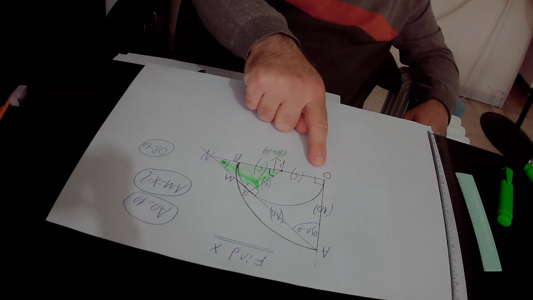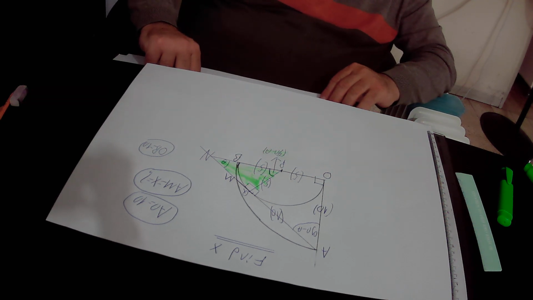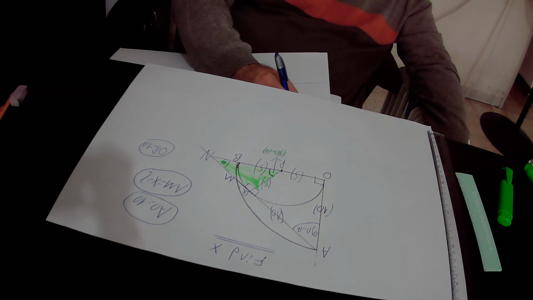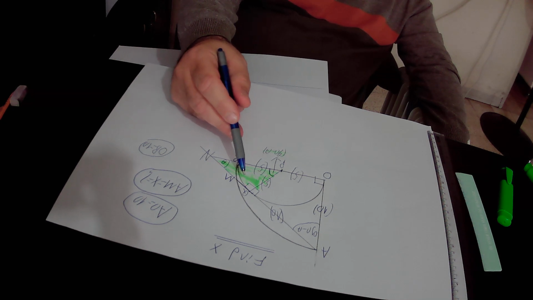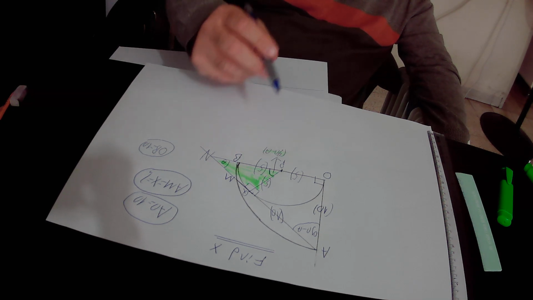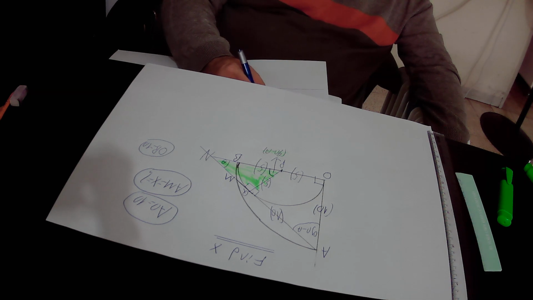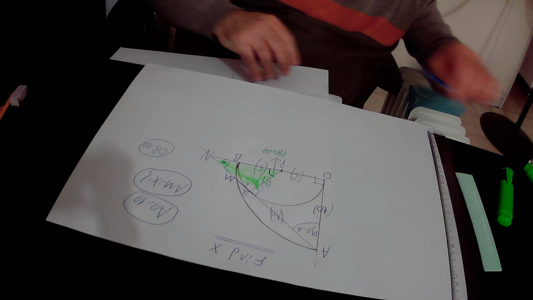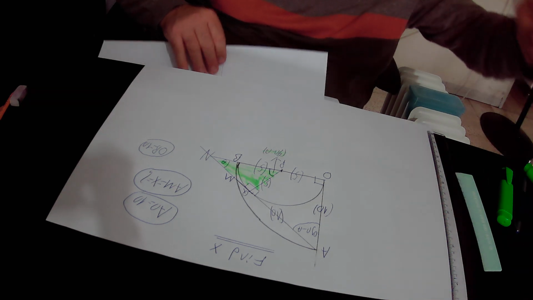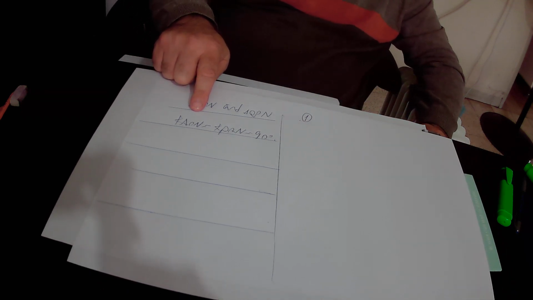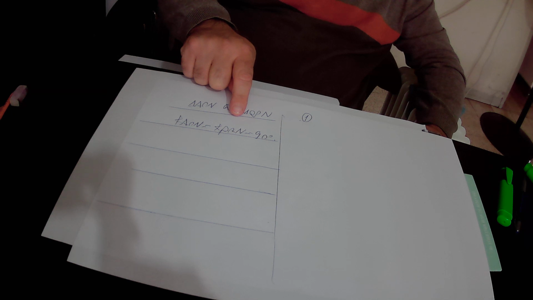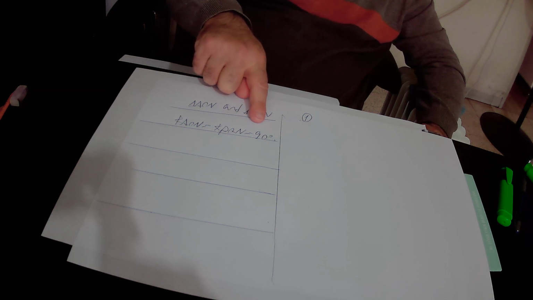So this is angle AON in the big triangle, and it is equal to this angle, that is actually angle PQN in the small green right triangle, PQN. Repeat again. Angle AON in the big right triangle is equal to angle PQN in the small green right triangle. They are both equal to 90 degrees, therefore they are equal to each other.